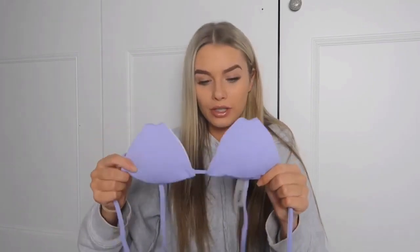Firstly, this is what they all come in — so good for the environment. Anyway, I got all of these in the smallest size possible. For bikinis they only do small, medium, large and extra large — not a great size range. I got a small in all of these.